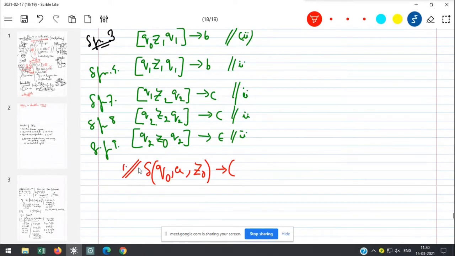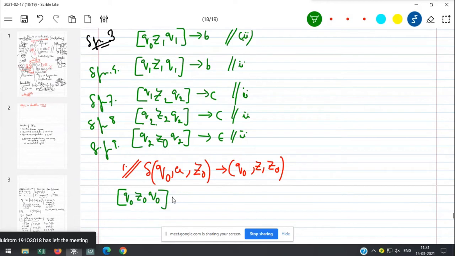This is transition function number 1. Let me just write Q naught, Jet1, Jet0. For this one, let me use green color. Green color is going to represent the production rules for the required context-free grammar. So let me write the production rules corresponding to this transition function by applying rule number 3. Q naught, Jet naught, whatever is inside this square bracket, is going to be represented as a non-terminal for our required context-free grammar.